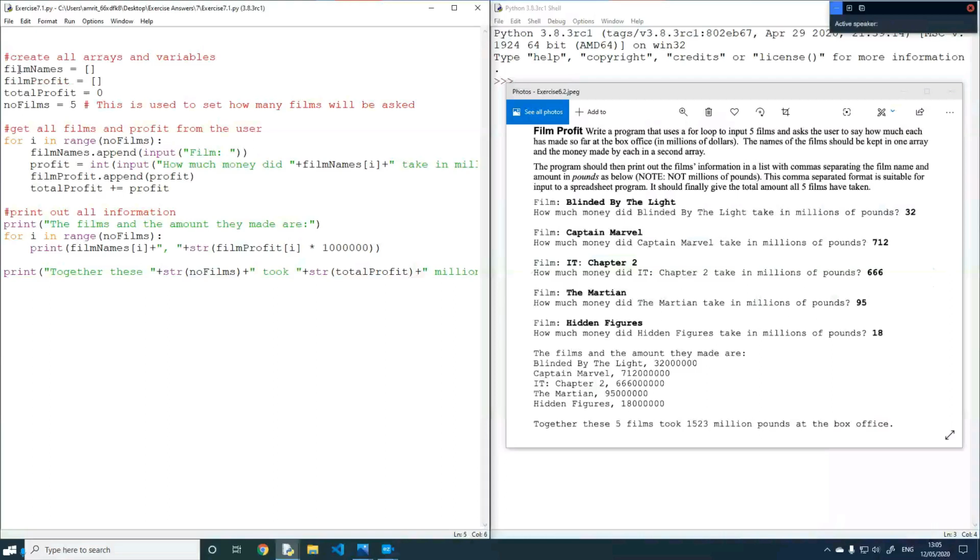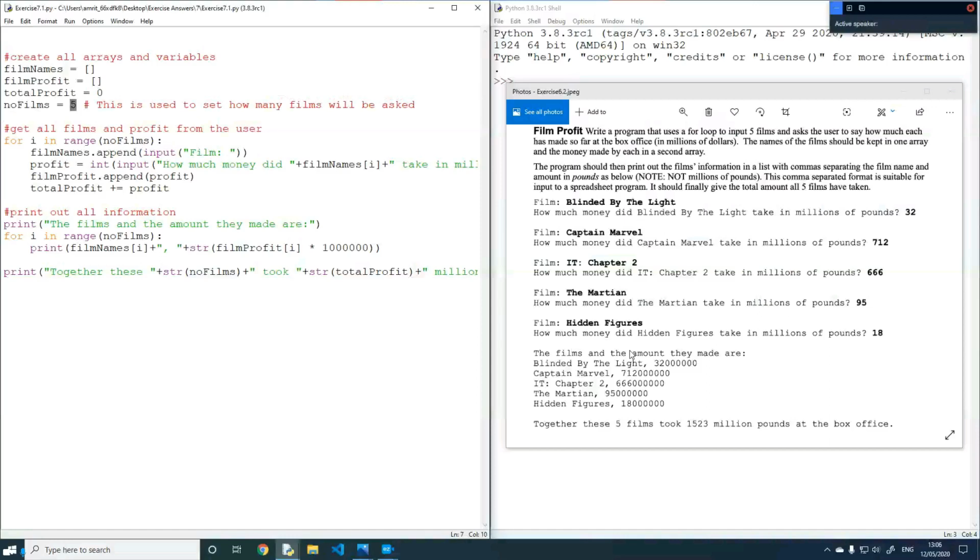I also had a variable called total profit, which I just keep adding whatever the user enters, just so we have a total of all the values in profit. Over here, this is something which just comes naturally over time after programming. So over here, you could change this number, and then the rest of the code will just change how many times you want it to run or how many movies you want.